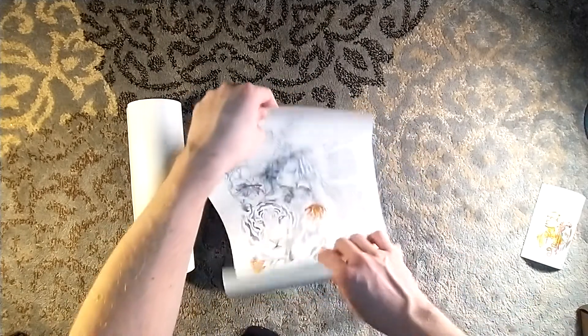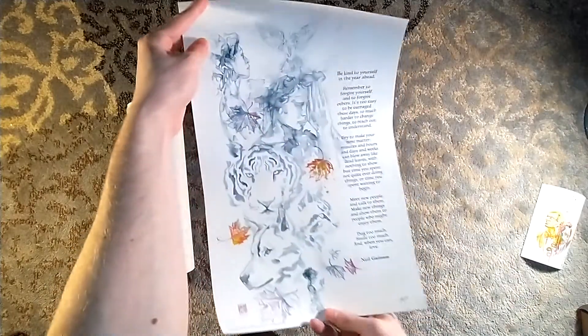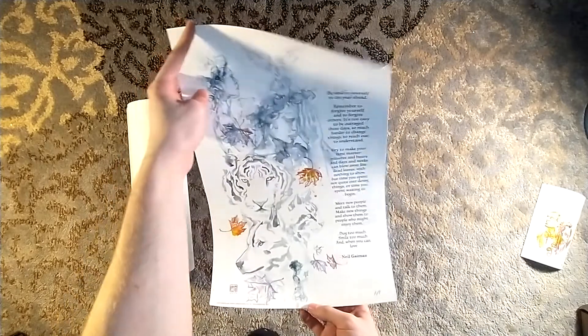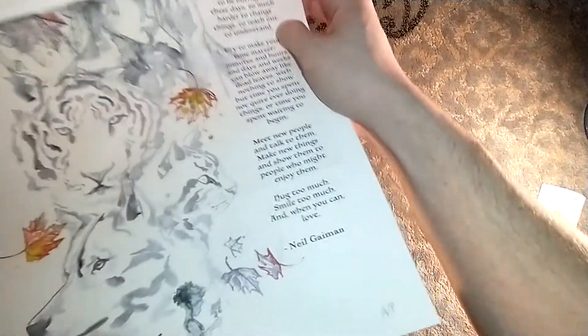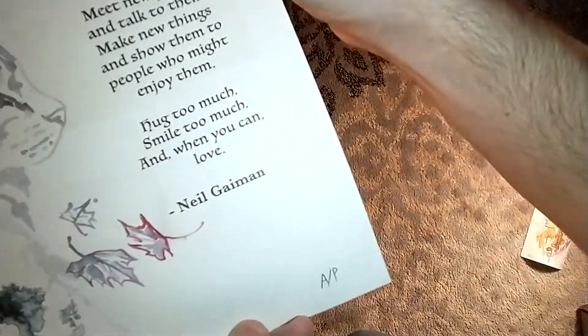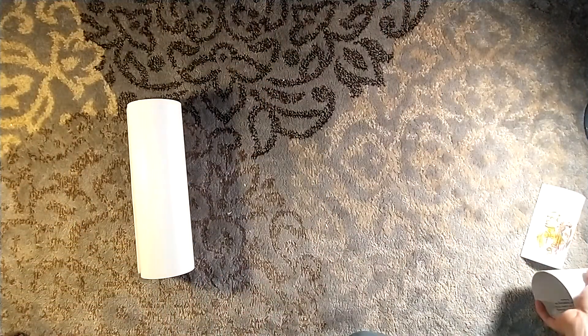This was actually a bonus print — as I headbutt my own camera. This was like his New Year's wish: 'Be kind to yourself in the year ahead.' This actually came as a bonus with the poster, and I was all for it. There's actually a little stamp of sorts — it says AP, and I see Neil Gaiman. You can't really make it out on camera; it's part of a little stamp that says Neil Gaiman.